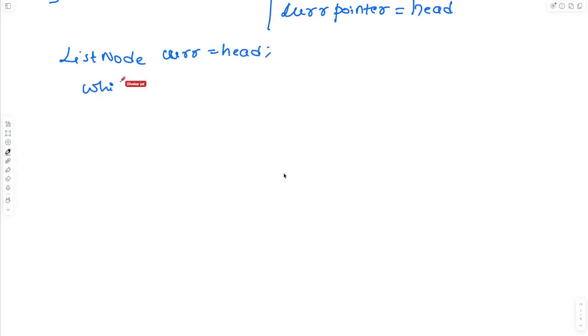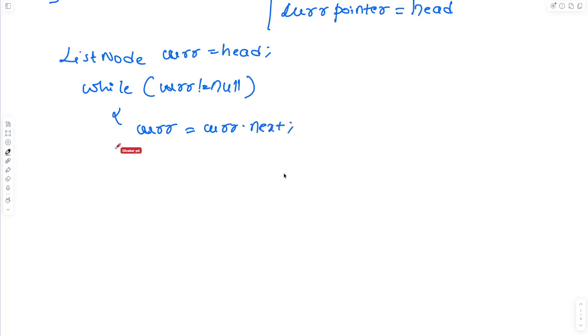So while current not equal to none, current equals current dot next. This way, every time current keeps updating to the next element.